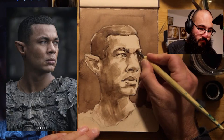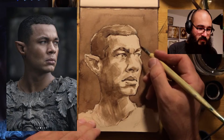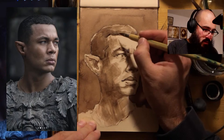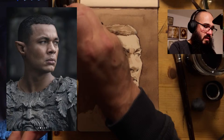Using chalk, you would need some kind of fixative, but you could grind chalk or a white stone and then use a binder and create a white paint for highlights. I've collected some white stones from the Baltic Sea, thinking that I would make a white paint, but I haven't got around to it. I've collected a lot of stones thinking I would make earth pigment from them, but I don't know.